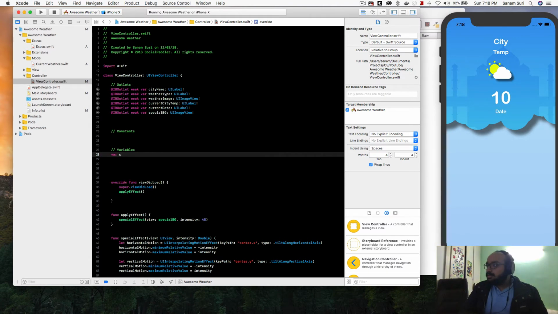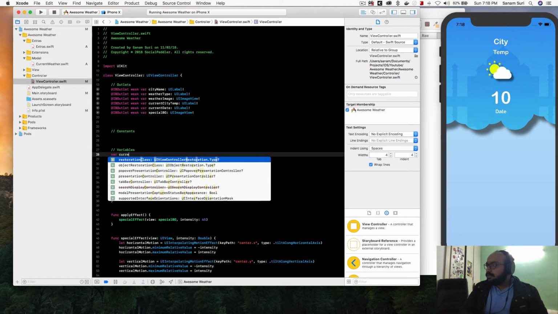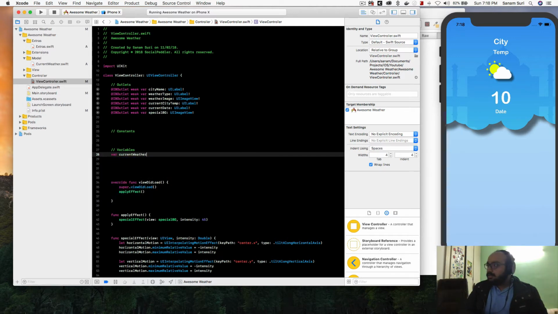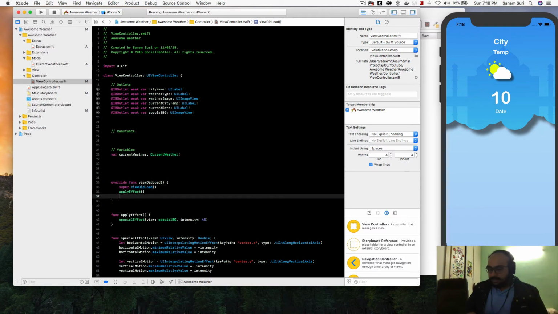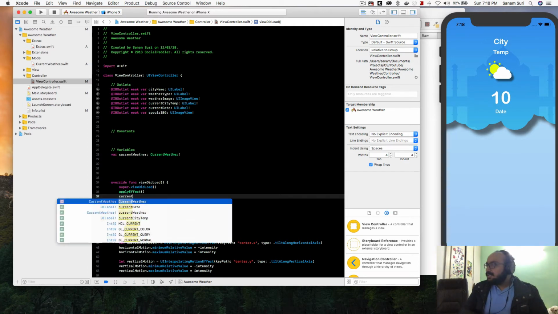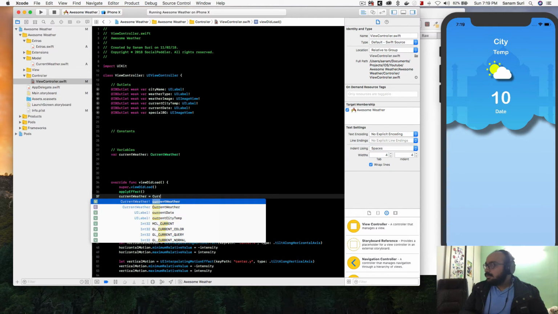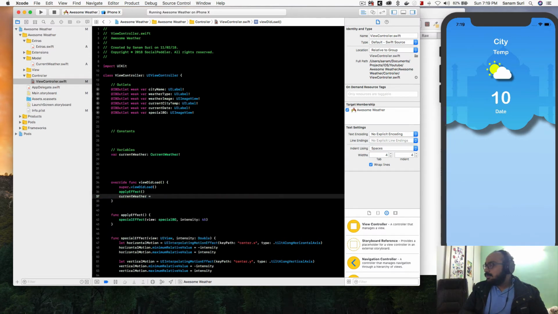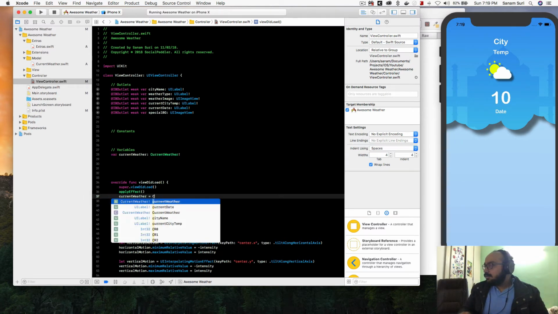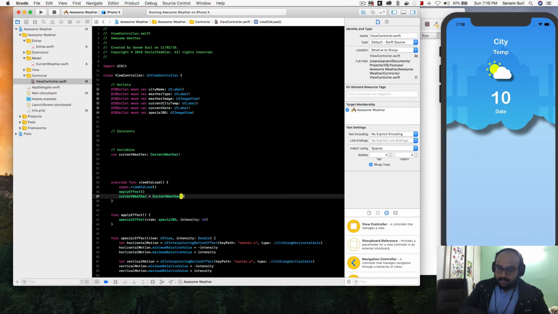So var currentWeather, which is going to be of type our class, CurrentWeather, and let's also initialize it. currentWeather is, nope, small one please, currentWeather, this one is equal to CurrentWeather, right?